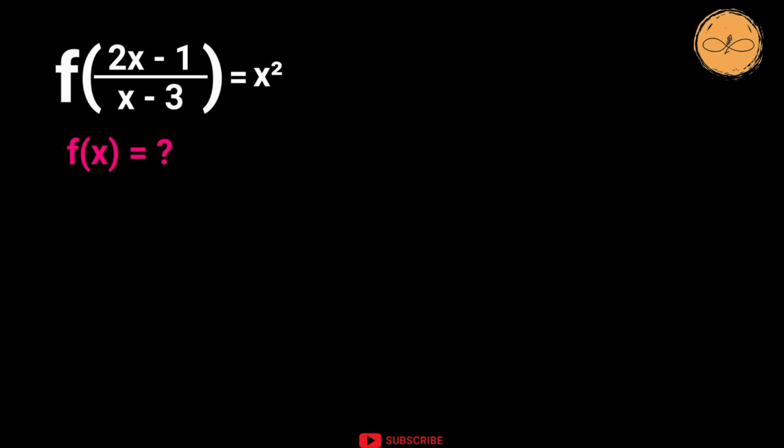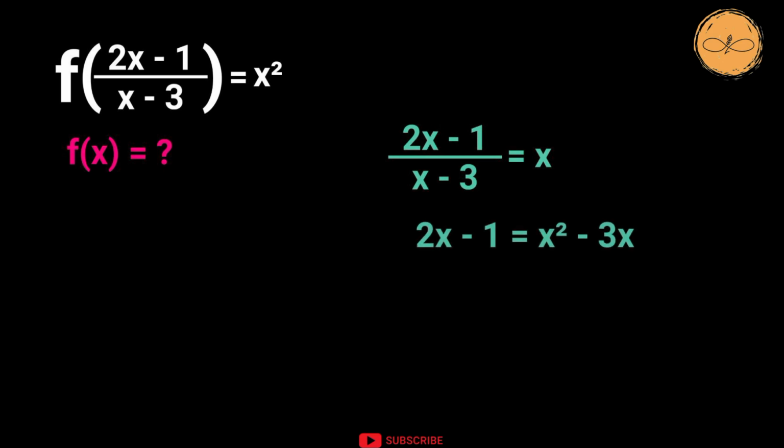One of the most typical mistakes when solving these kinds of equations is setting what's on the left-hand side equal to x. So let's start with that type of problem. What happens if you set this equal to x, because our goal is to make this x, right? If you do that, you're going to get 2x - 1 = x squared - 3x. From here you're going to get a quadratic equation, and so on, but that's not the point. We don't want a numerical value, but we want to be able to express this function where the argument is x instead of this rational expression.